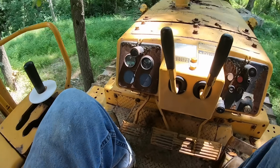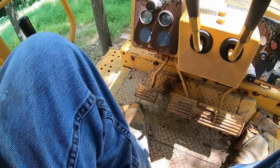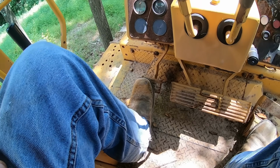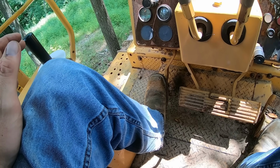This machine does have one pedal that I've never seen on another dozer, and that doesn't mean they don't exist, but I've just never seen it. This is called an inching pedal on this machine, and this is similar to something most forklifts have. It's like a clutch and a brake. You could be pushing something wide open and then just touch this pedal, and it takes the power away from both tracks and stops you.